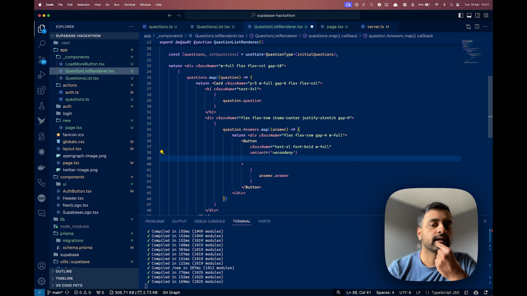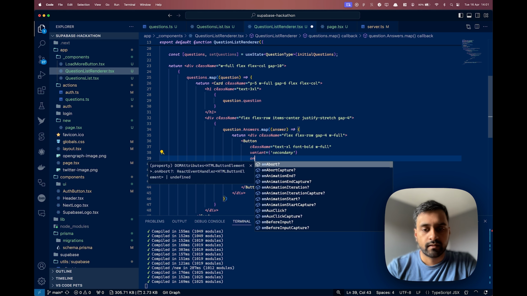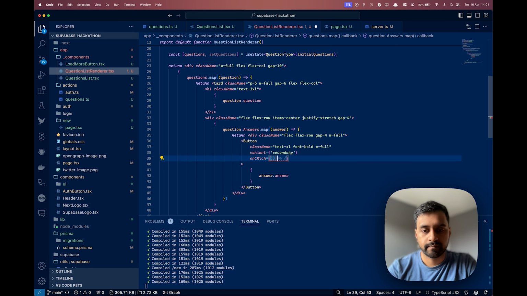We also need to style these buttons based on what they voted for or against. Okay, well, let's focus on getting the voting working, and we can think about styling.